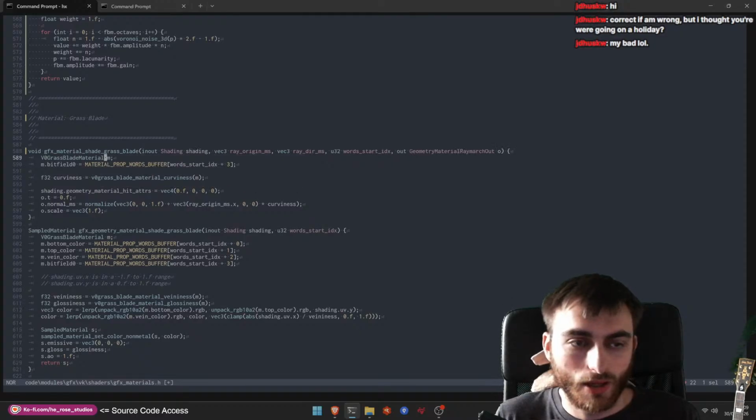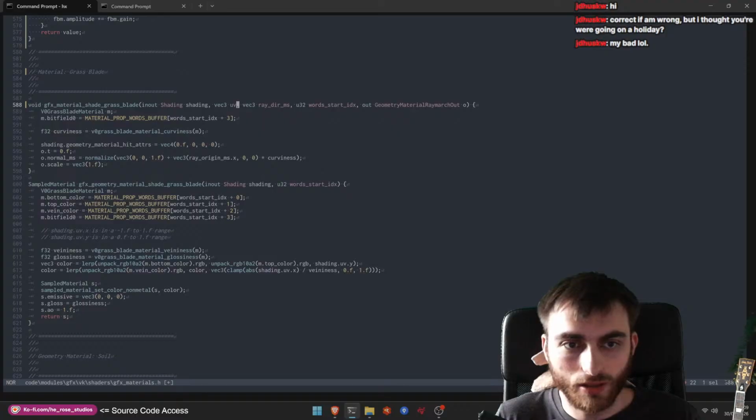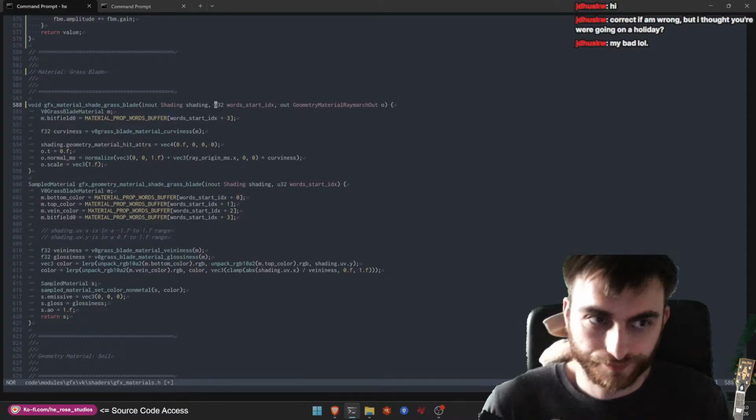Okay, and it's going to take in the shading structure UV. Well, the UV will come in anyway in the shading struct, I think. Maybe. Yeah, maybe we don't have to care about that. And this redirection stuff. Just a word start index.